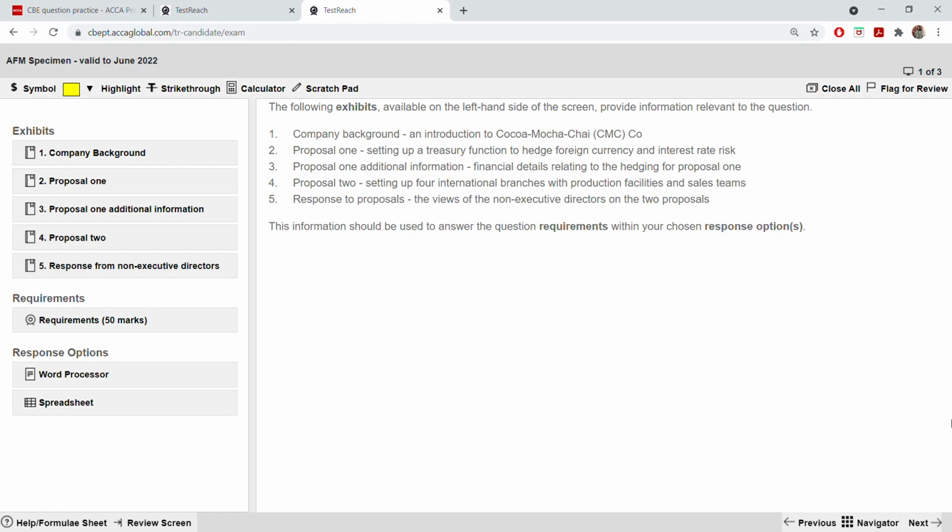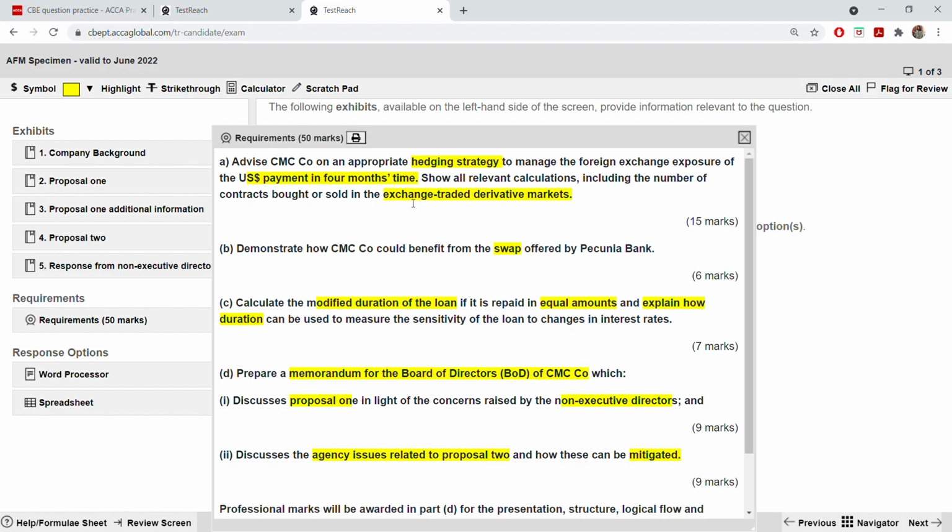So come prepared for this. Read all of it, because the purpose of this video is to show how to use Excel, how to use Word and the formulas, and how to set up and structure your answer. Requirement 1 is about hedging, using forward, future and options regarding exchange rate. For interest rate, in part 2, we have to use an interest rate swap and see how it will benefit.